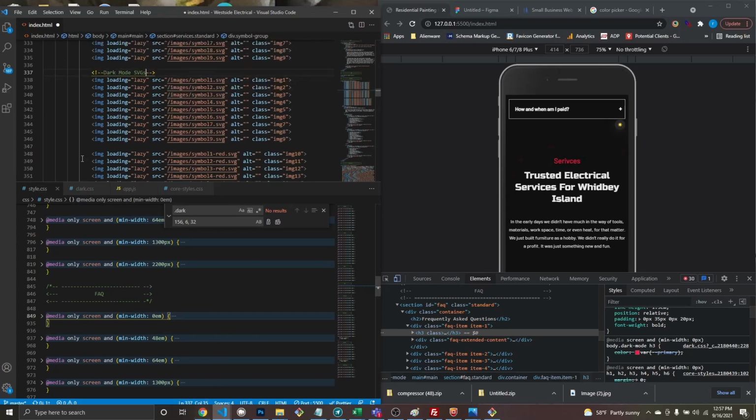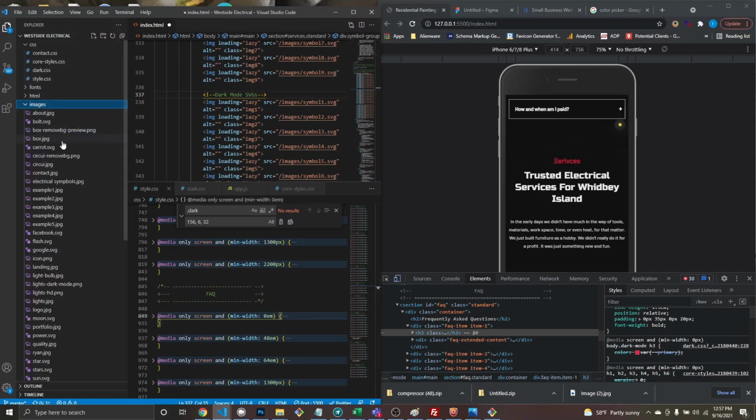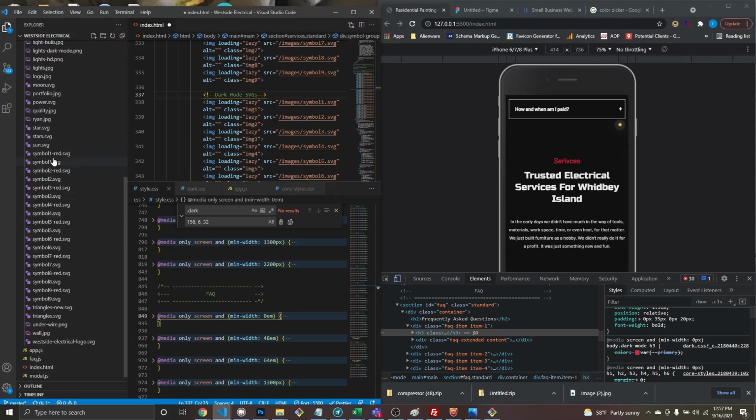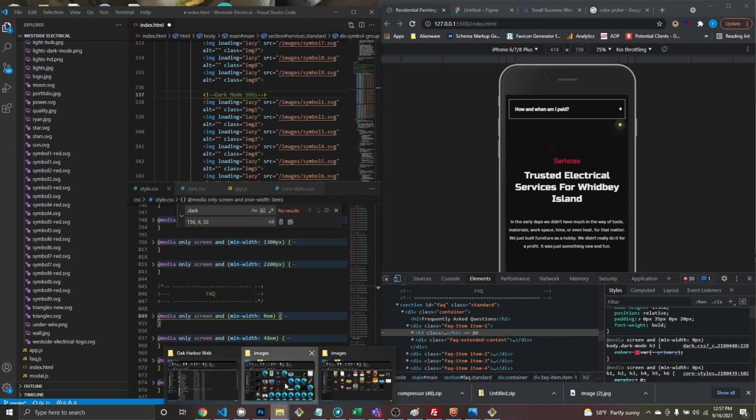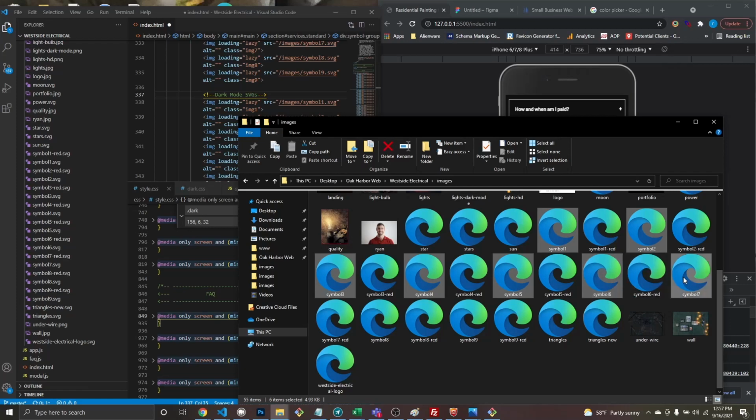So what I need to do is go into my SVGs. So symbol 1, 2, 3, 4, 5, 6, 7, 8, and 9.